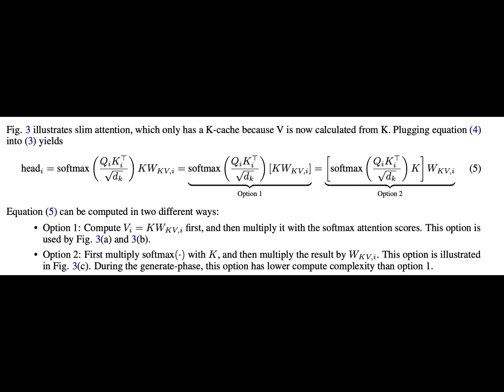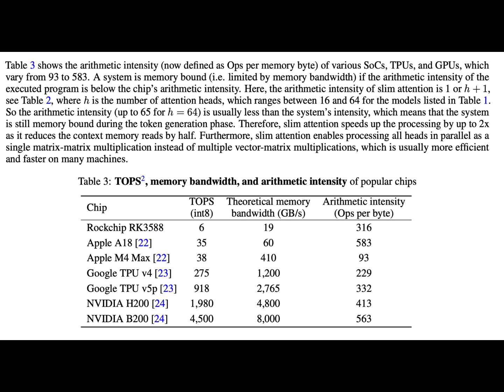And what if my system isn't really limited by memory? What about all that extra calculation we talked about? Good question. Memory bound basically means the system's speed is limited by how fast it can access data from memory, like trying to read a book where all the pages are stuck together. So slim attention is like oiling those pages, making them flip smoothly.